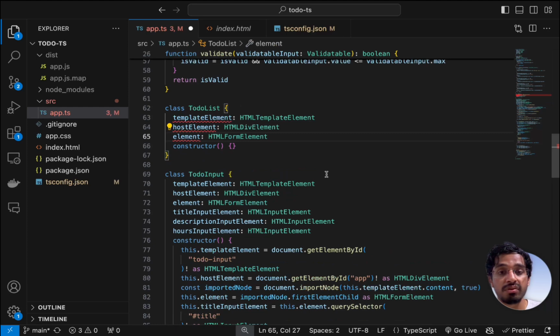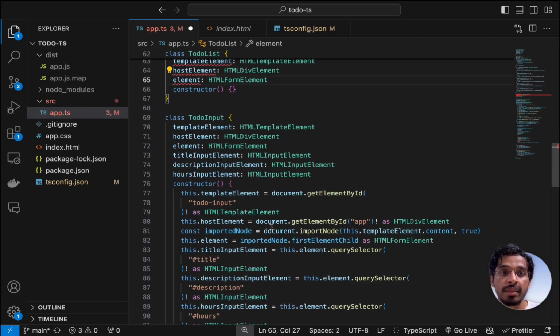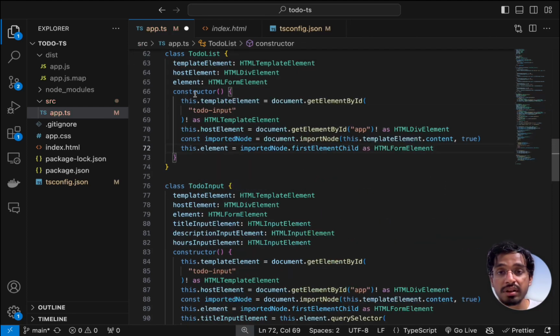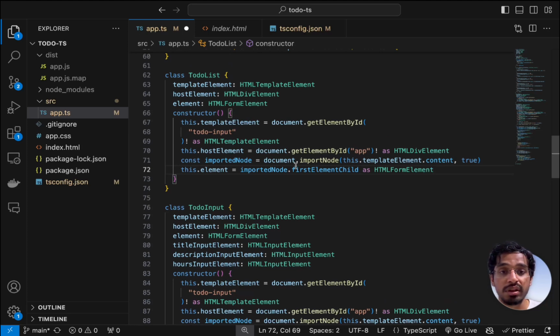So I know there's a lot of code repetition, and later we will be refactoring this into its own classes, and then we will be extending from the base class as we keep defining it. Okay, so let us also copy from this constructor up till this point where we are grabbing the actual element from the template. Okay, and we can paste it in our constructor, and I just want to replace a few things.